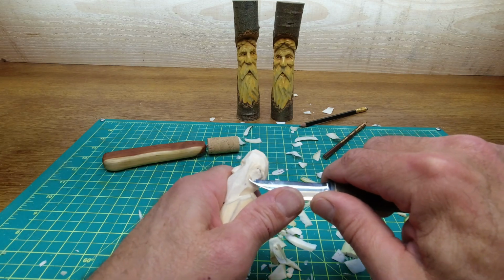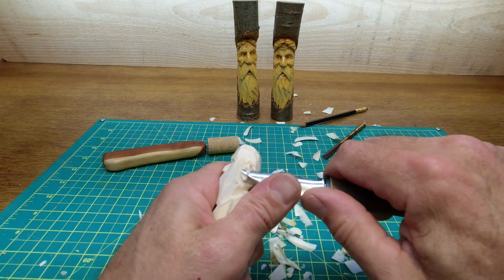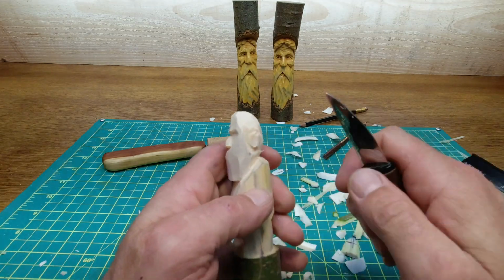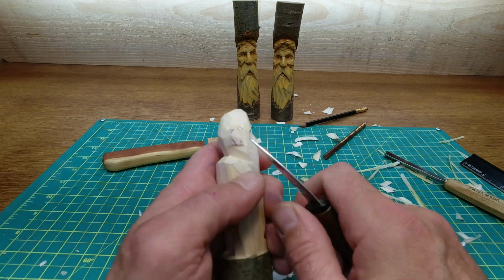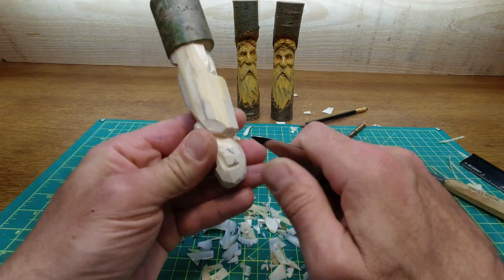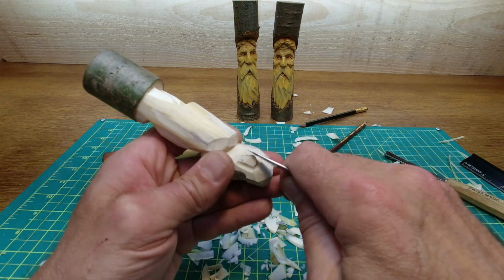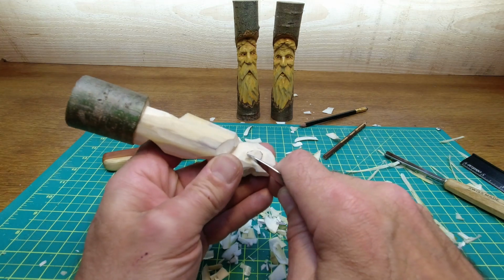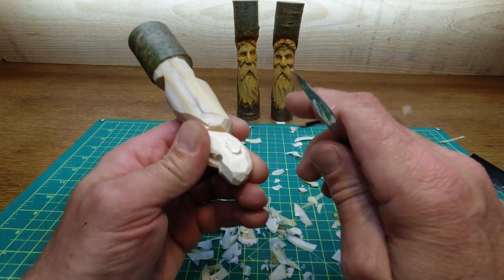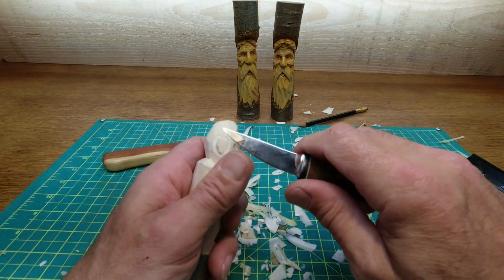Okay, I'm going to angle it in, so towards this way. Okay. Let's go on this side. Long corner. Small corner. Small corner. Small corner. Angle it back to the head. There we've got an ear.